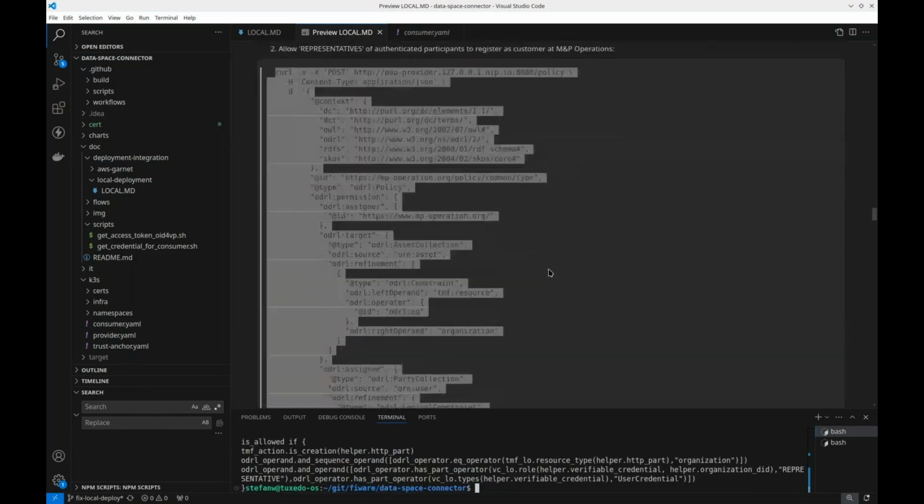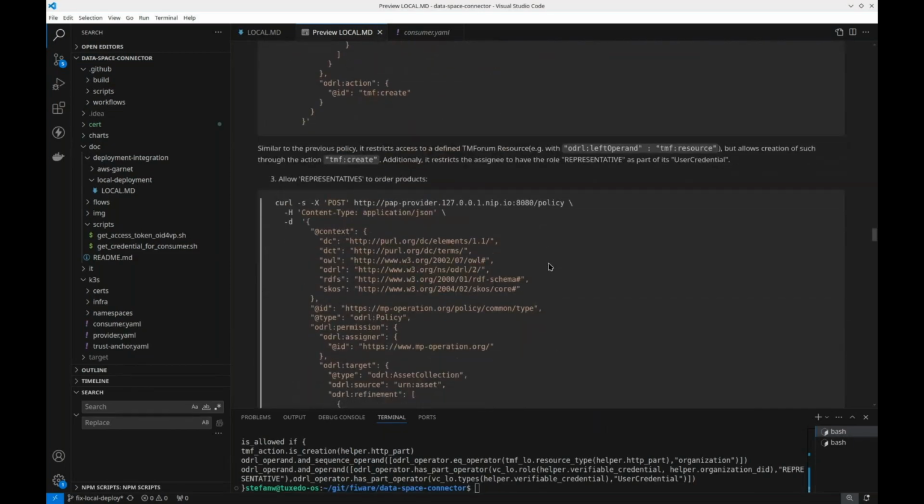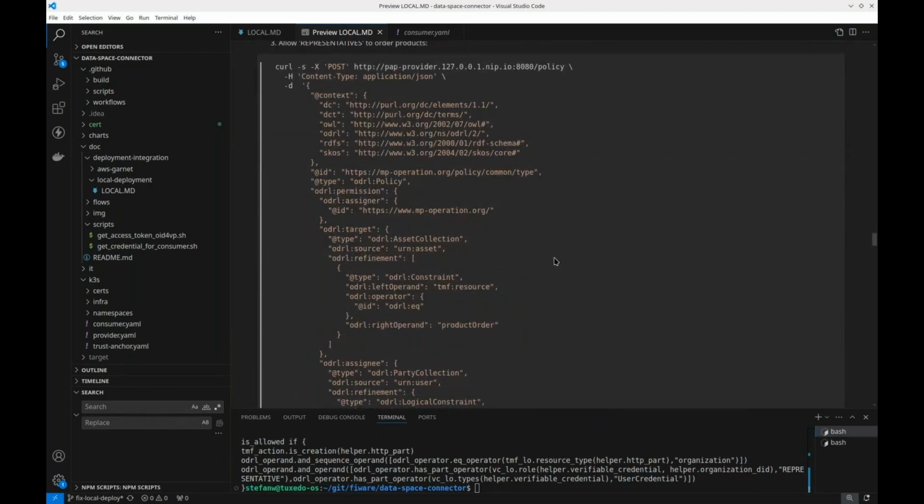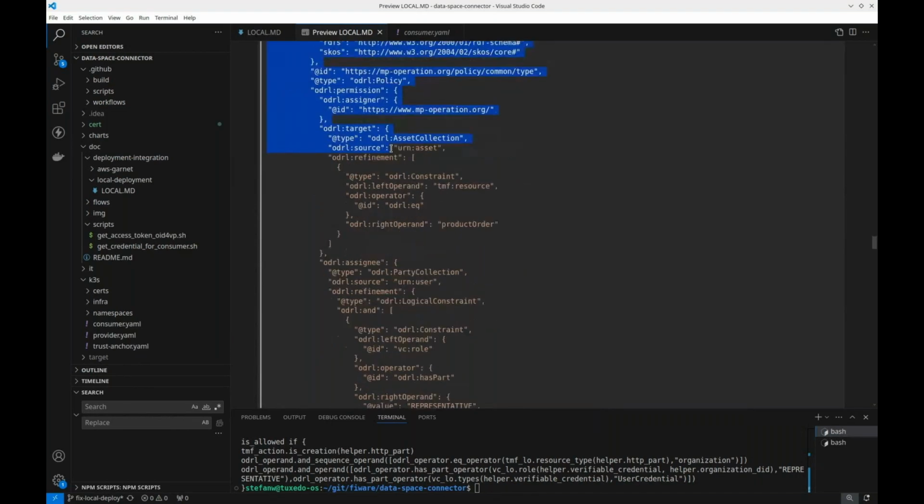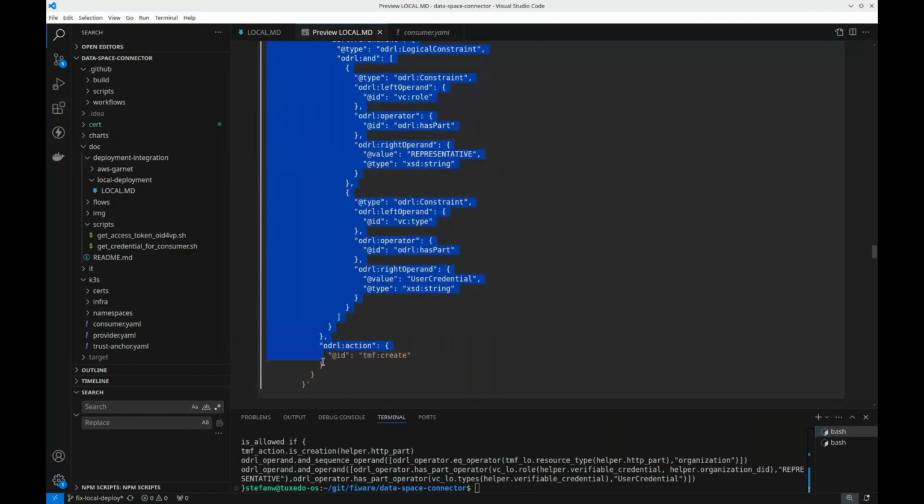Now we have this policy in place. And we also need a second policy in order to actually buy access to our offering. That happens in the TM Forum API through placing a product order that references our product offering itself. This again is usually encapsulated by the marketplace. We still would require the policy, but you don't have to understand so much about the API itself when you're using the marketplace functionality, at least not from a consumer perspective.